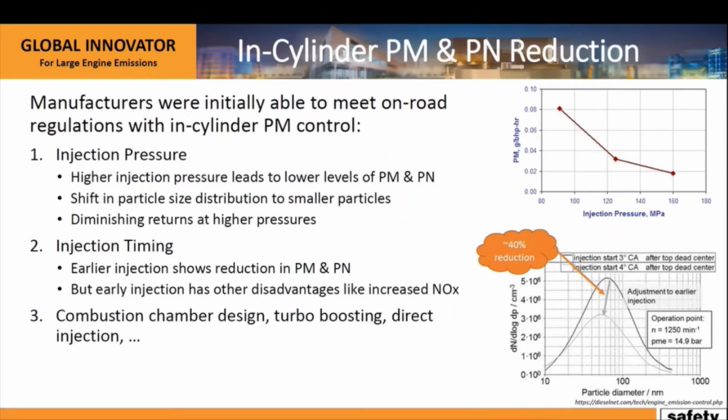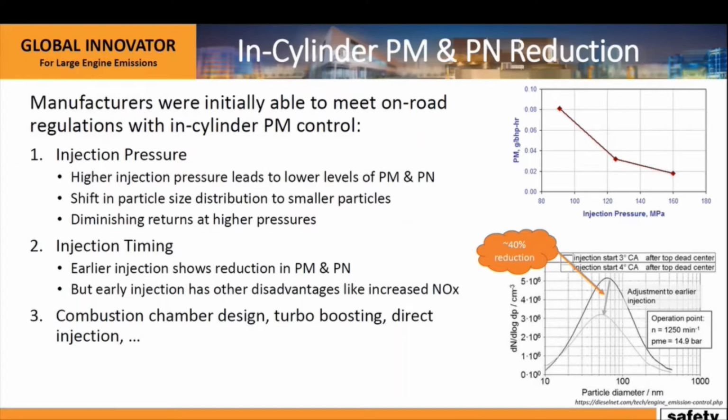So in the meantime, there was a lot of progress made with just improving the engine technology to lower emissions, as I'm sure you all know, and there were phenomenal advances made in that respect. I'm sure the people on this call are probably even more familiar with these than I am, but just quickly going through some of these methods. One of the things used, for example, was injection pressure. It was found that at higher injection pressures, we would get lower PM emissions in the exhaust. That could be seen in the top right graph there.